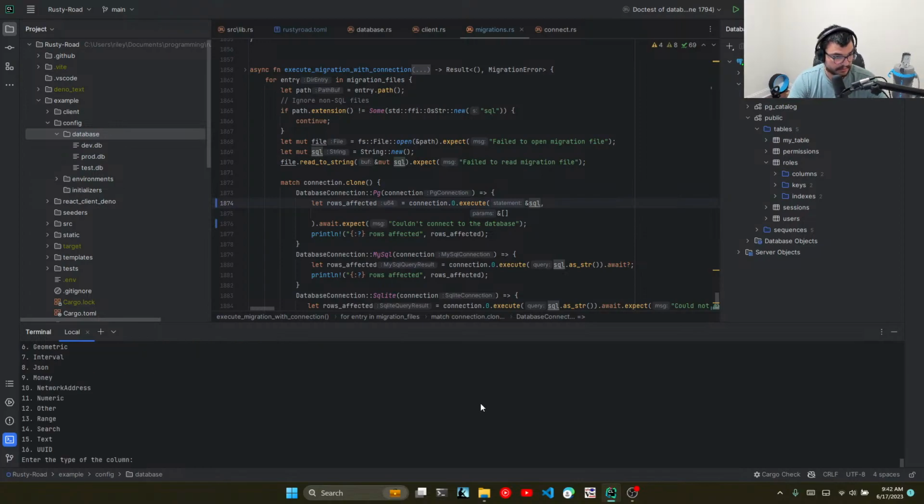Name will be text, nullable none, no, and age will be numeric, and it'll make it a regular integer, nullable none, no.